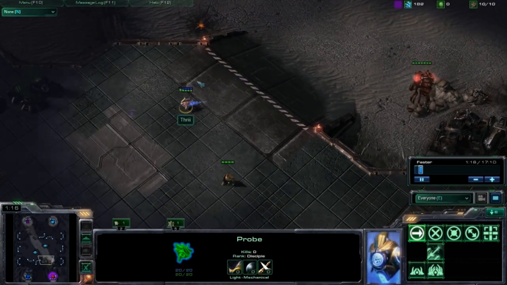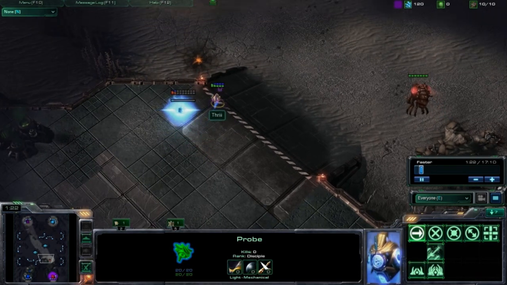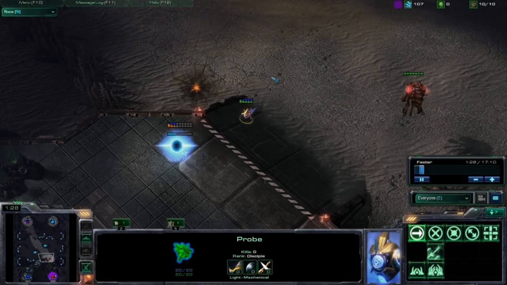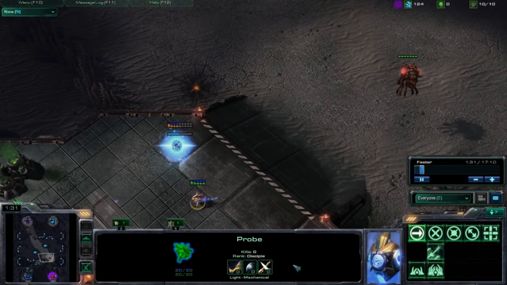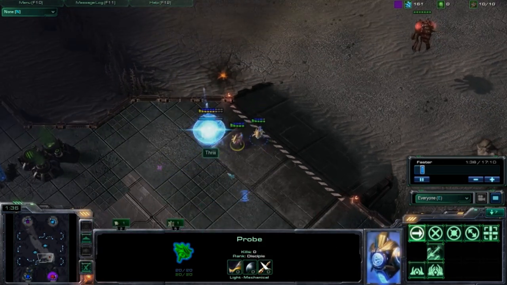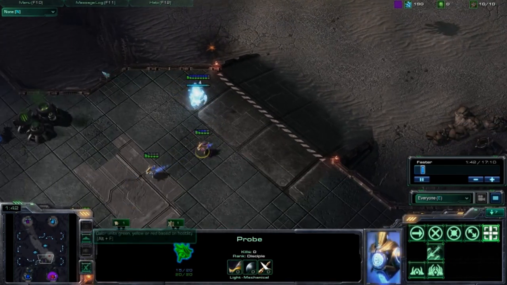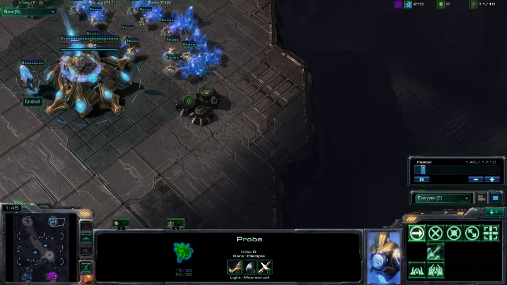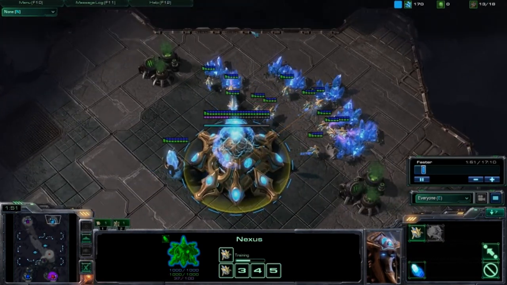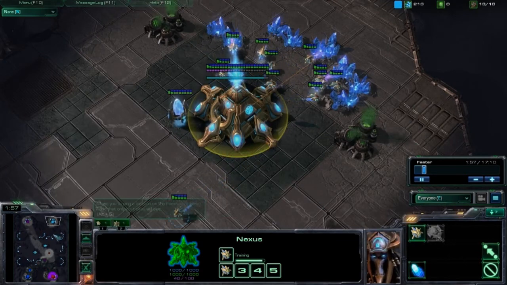Alright, we can see my friend here, 3, moving out with his probe. By the way, his computer is really awesome, but the GPU graphics card is really damn crappy. So he might just be lagging at some points during this game, wouldn't surprise me. But let's not mind about that. Let's just take a look at my base. You can see I'm just building probes. I could build my gateway now, but no, I'm just building a lot of probes.